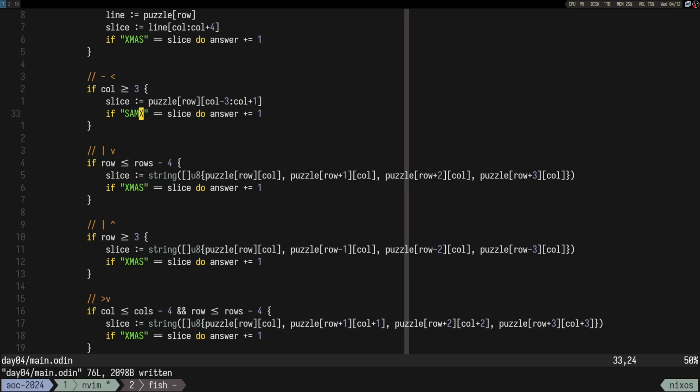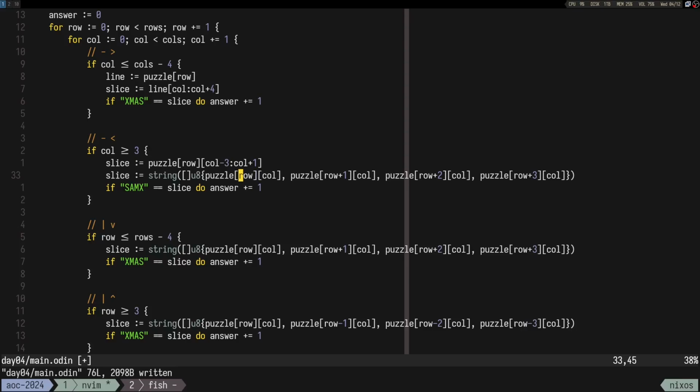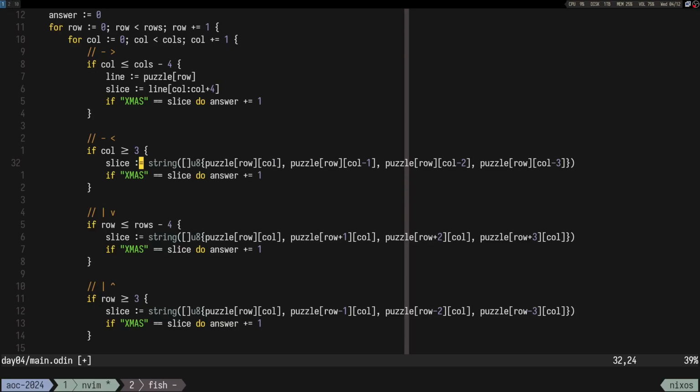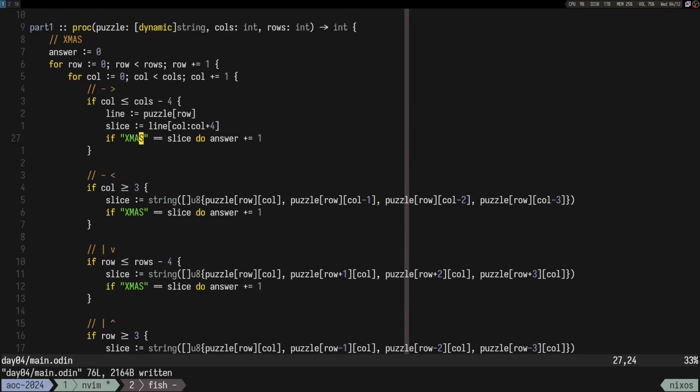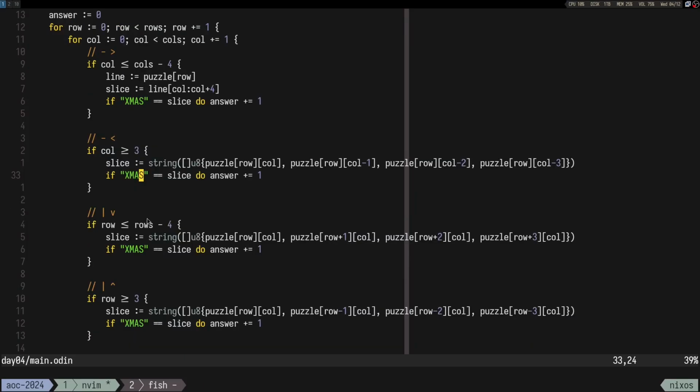Right, and even here, it's like a row, column, column -1, column -2, right? And column -3, and we get xmas. And the first one is just the slice, because we can just do that, right? So we look in all directions, but only for the word xmas, because the reverse is going to be inferred from this search.